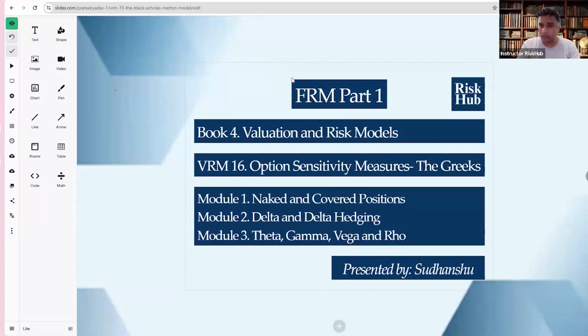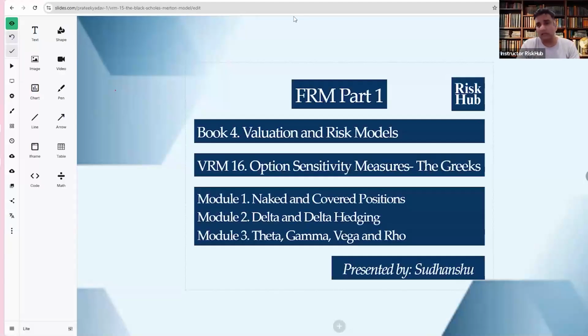Similarly, for FRM part two, I can tell you right now, if I have to define one word for FRM part two, that is correlations. Because FRM part two is all about understanding that everything is correlated. If the credit risk increases, it affects market risk also, operational risk also. If the market risk increases, it affects credit risk also. So FRM part two is all about understanding how one risk is related to another. Similarly, FRM part one is all about understanding hedging.